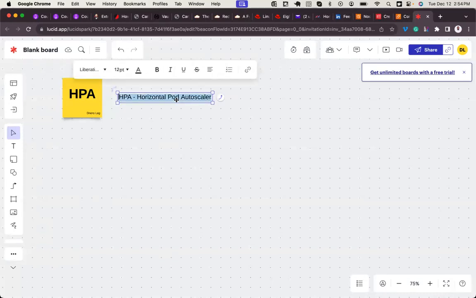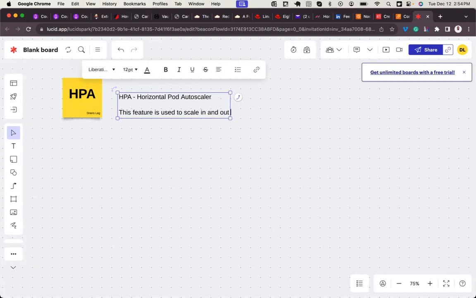So without talking too much, this feature is used to scale in and out of your pods, right?